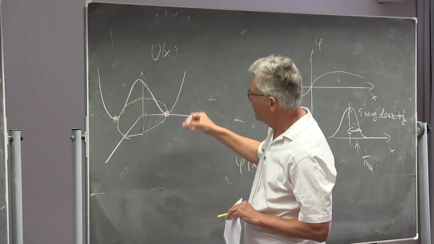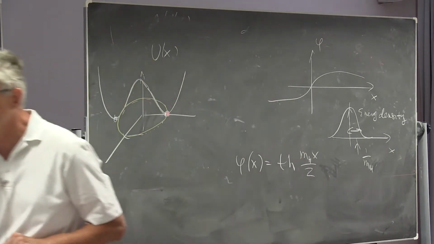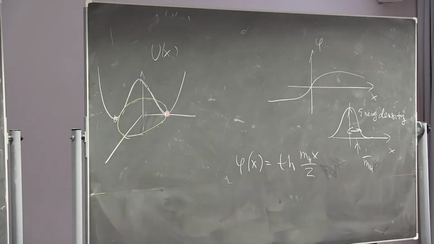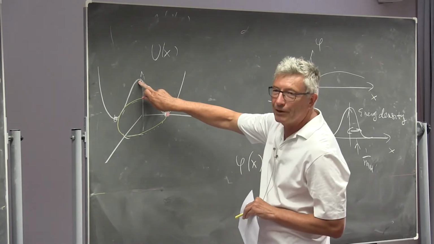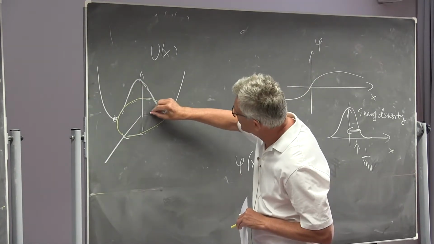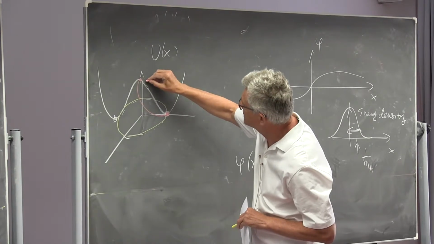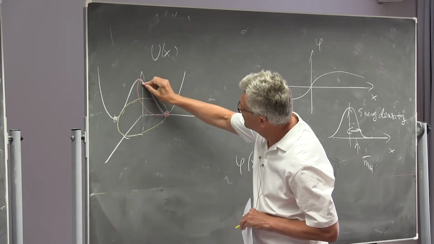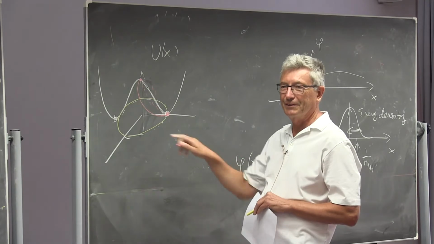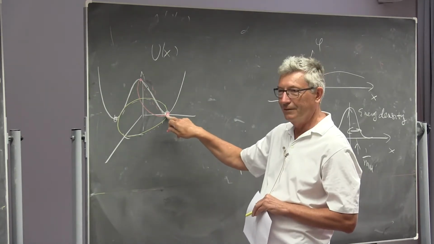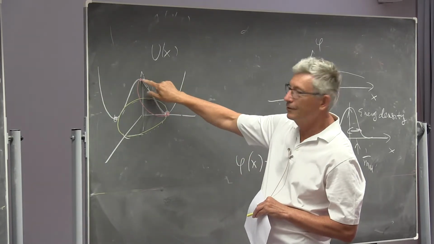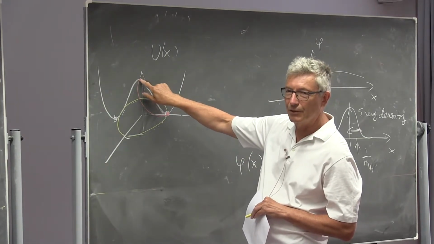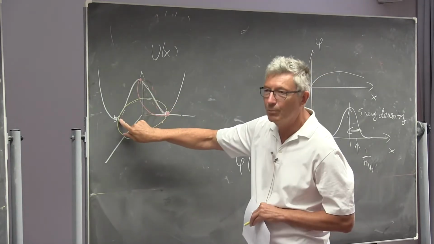Can I have another color? Okay, I'll take this one. When we arrive at the top, it should be something like that. We go here to this point, and then we come there. So indeed, we take this circle, we make it larger, we come to the configuration which corresponds to the top, and then we pull it down.